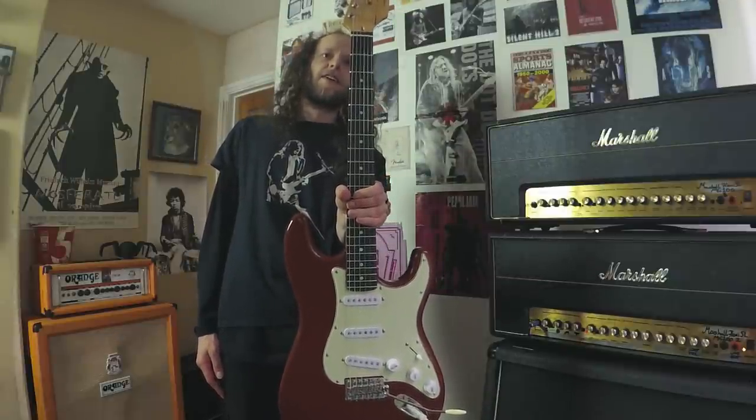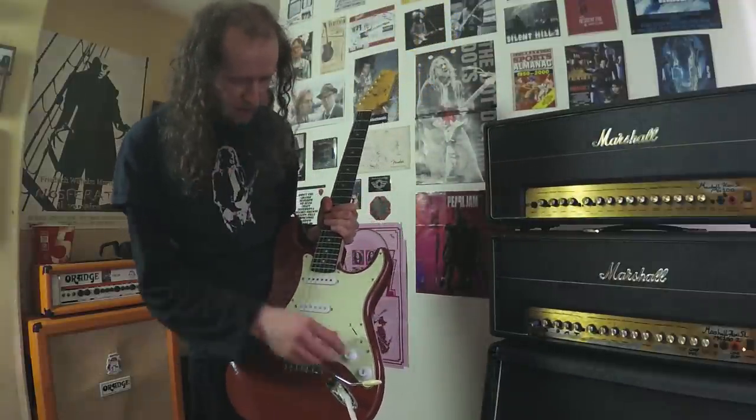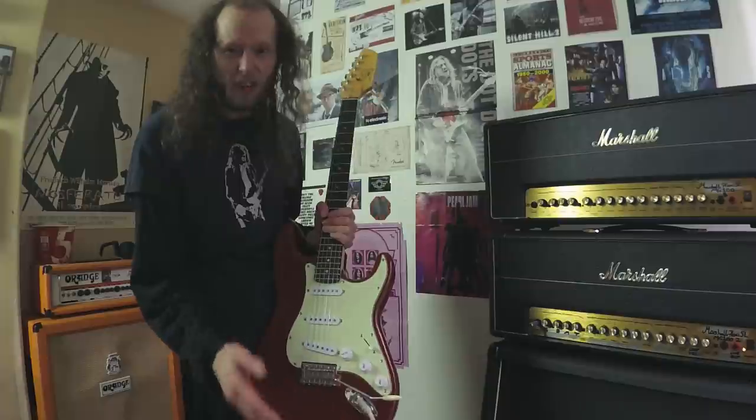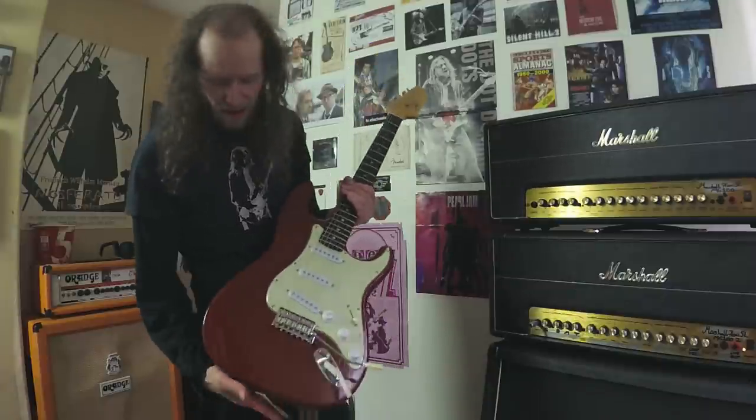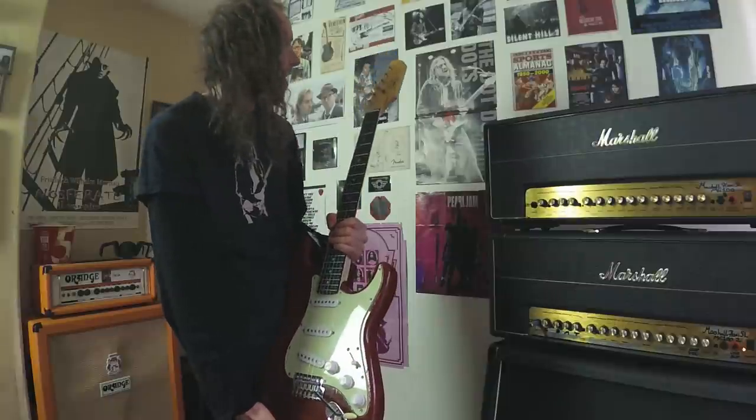Love it a bit. I say the strings need stretching still. They're not fully holding tune. But it's good enough, you know what I mean? It's not like it fell horrifically out of tune, like, oh my god, that's unplayable. But it could do with a little bit of settling.